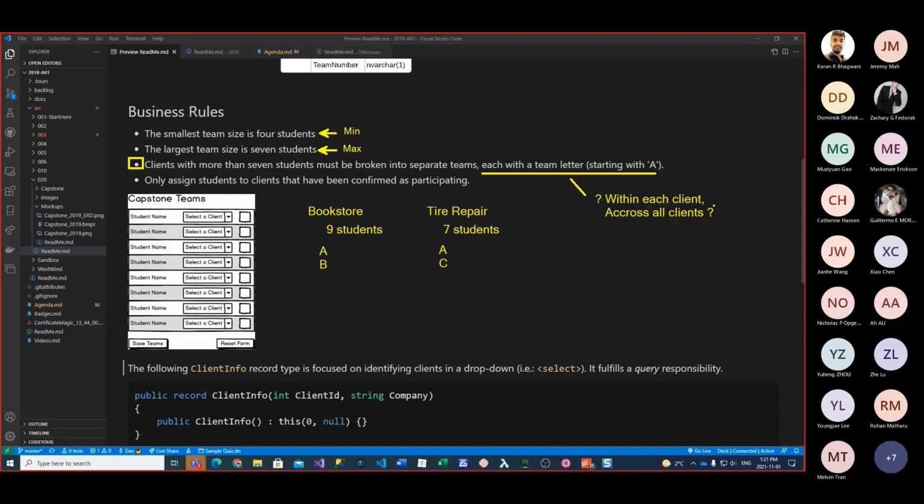Let's assume that, talking with whoever's building this, we do it within, because there's a little bit of an implication that any given client has its students broken into separate teams.